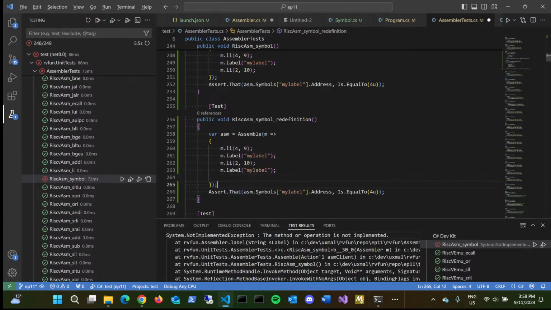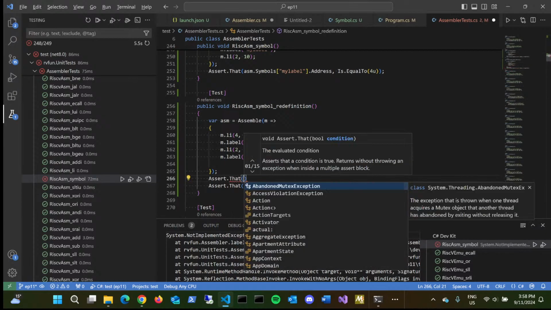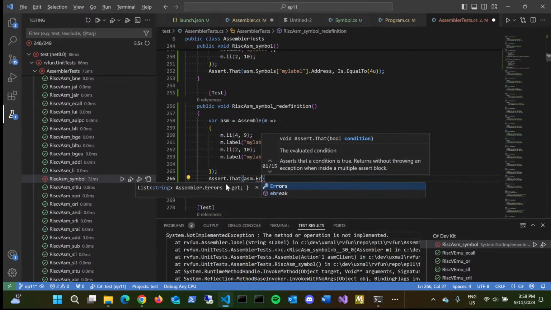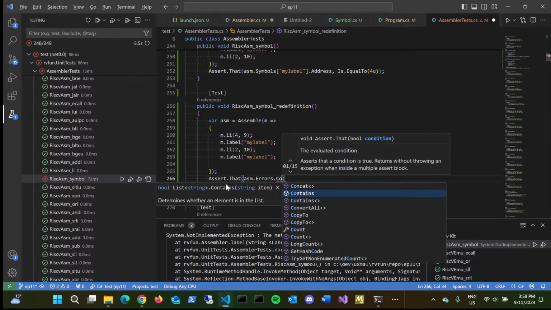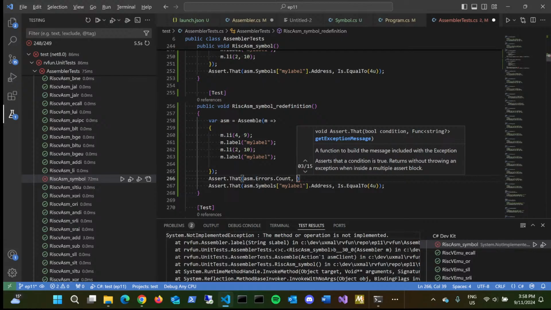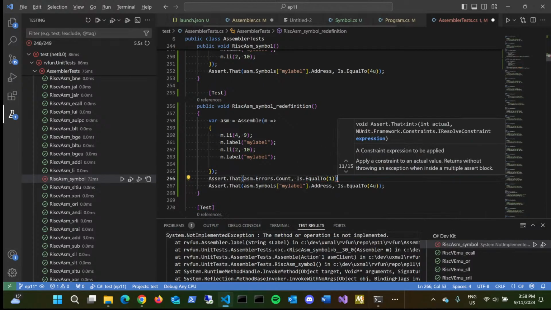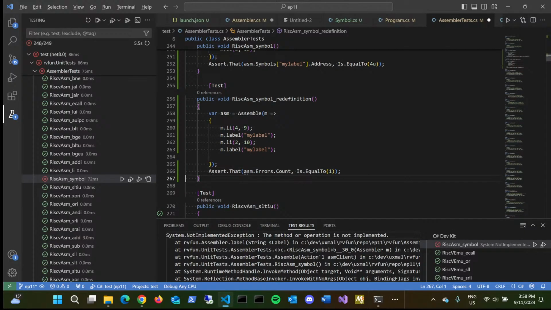So in that case, we assert that asm.errors.count is equal to 1. So we should have received an error from that second duplicated label.